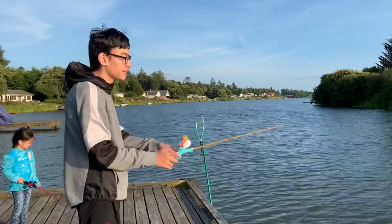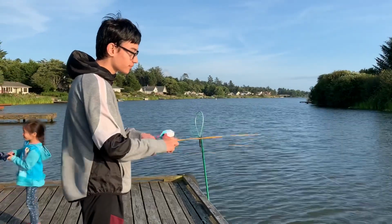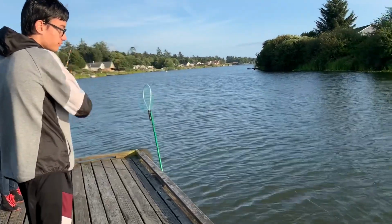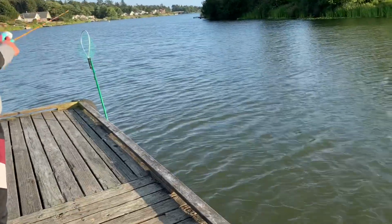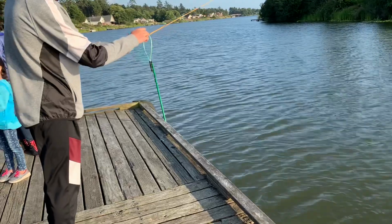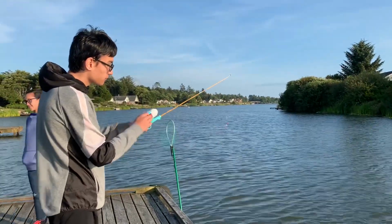That's better. Good job. Now reel it in. Give it a couple of good tugs. Yank. Yank. There you go. Perfect. Perfect. That's exactly it. Yep. And then when you get it to where you can see it, reel it in nice and slow so you don't hit yourself with it. There you go, all the way up. And then you're ready to try again.